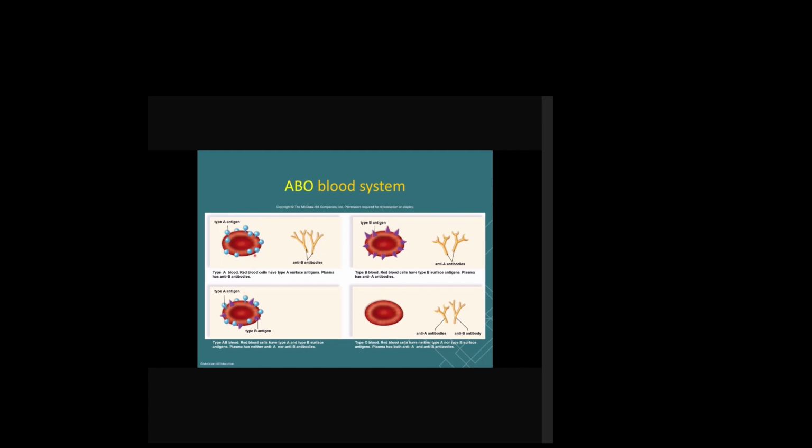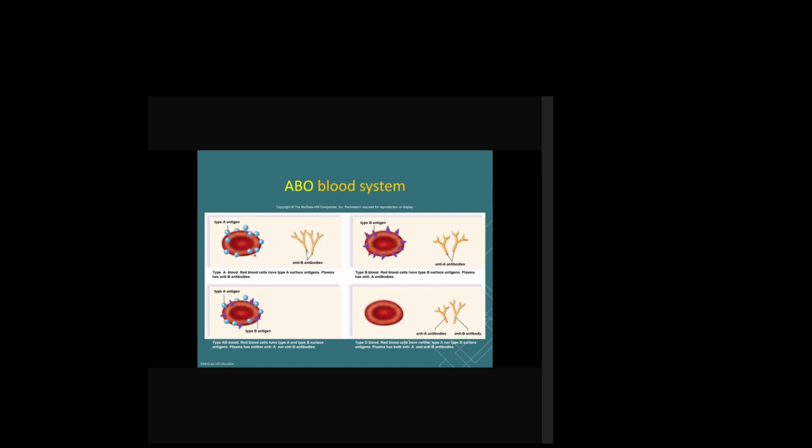Each time our body sees structures that it has never seen before, they get worried. Your immune system is like guards that say, oh, wait a minute, what is this? This doesn't belong here. We have to destroy it. So our white blood cells are capable of detecting things that are foreign. And some of these white blood cells, when they detect these things, will go and produce antibodies against those things.